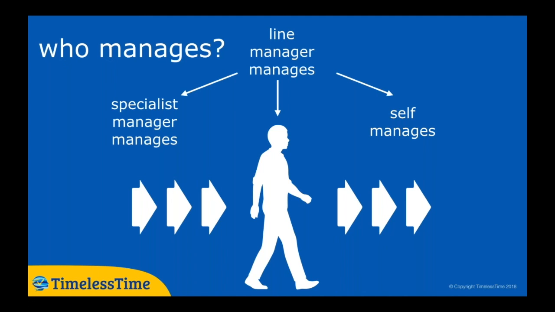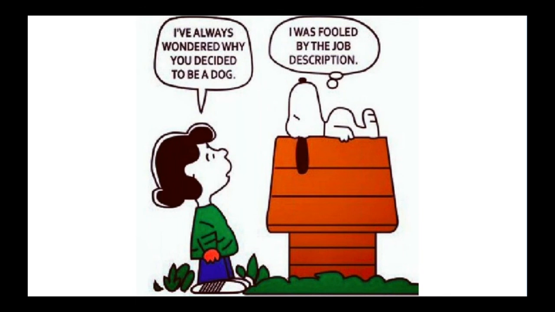So how do we do it? What are the essential pieces to putting together a competency framework? Well, one thing, and this is my all-time favorite slide, this is Charlie Brown and Snoopy, and you can see it there, fooled by the job description. Job descriptions are everything in this, because that modeling that I just showed you spawns the requirement for jobs. I didn't give you that link, but the systems dynamic modeling gives you a capability required. That capability, that function, that activity suggests a job, and you can then build the jobs from that. Those jobs should be defined in job descriptions, because that's what you're saying you need.